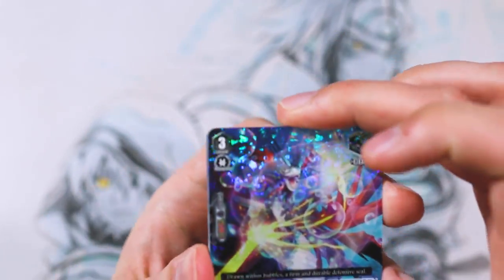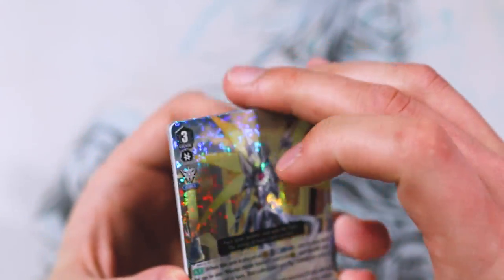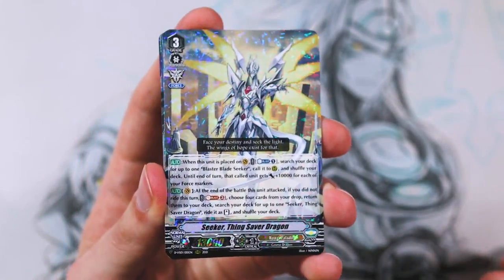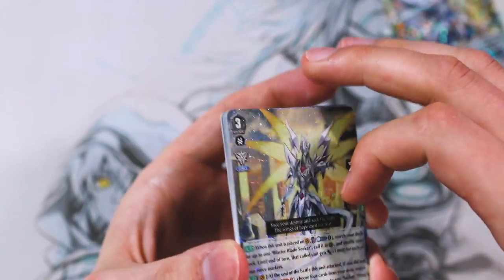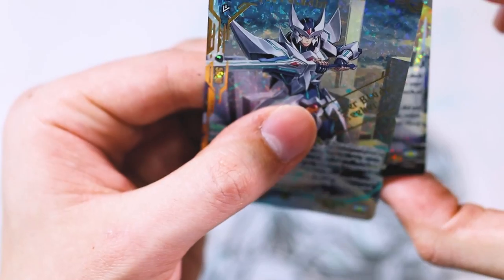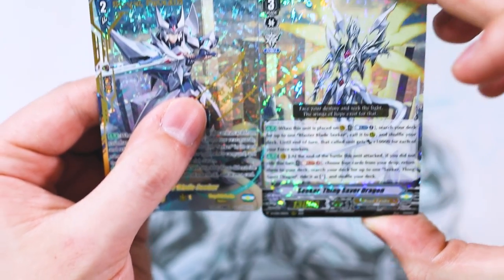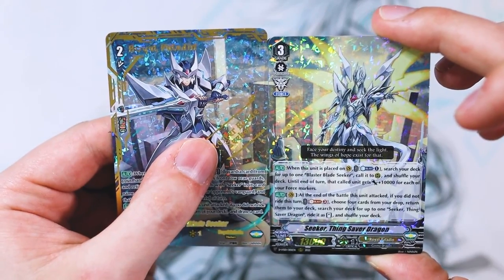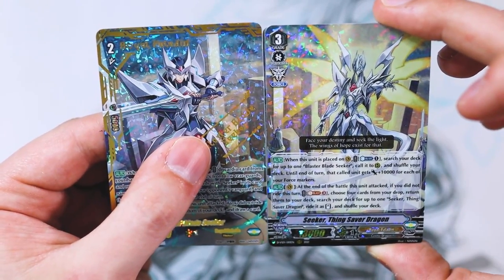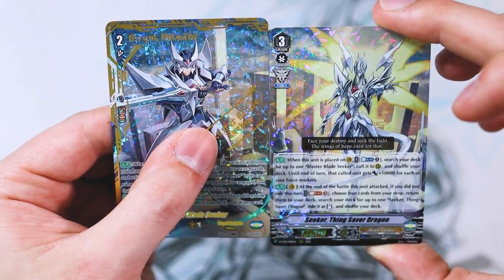Wow. Aqua Force Heal Guardian. That's a really dope art. And there's Thingsaver. Cool. So now we got the... hang on. We got the Legion artwork to match up. Is it the other way? No, it's this way. There we go. It's a little off, but I believe that's how the Legion artwork is supposed to line up. Yeah, the building in the background lines up like that.